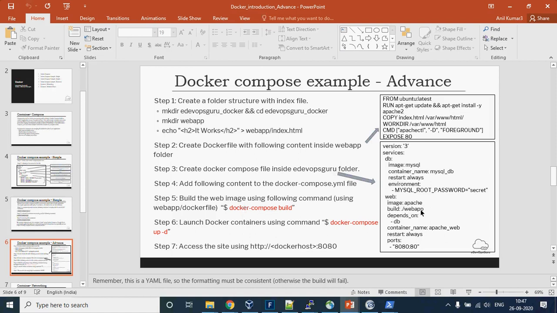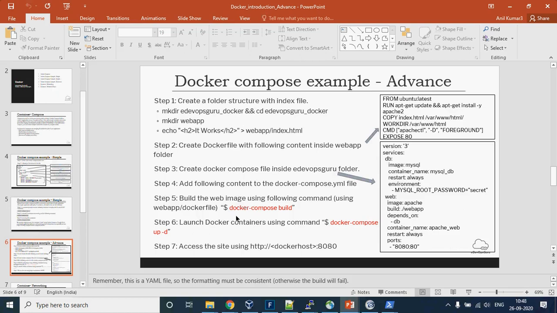This will go into the web app folder because inside the web app folder only we have this Docker file. So this will build it, and then it will wait for the Postgres server to be up, and then it will expose port 8080, and this application you can just host it.